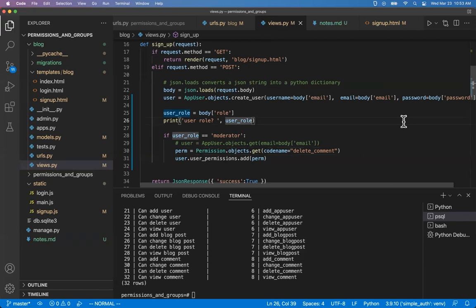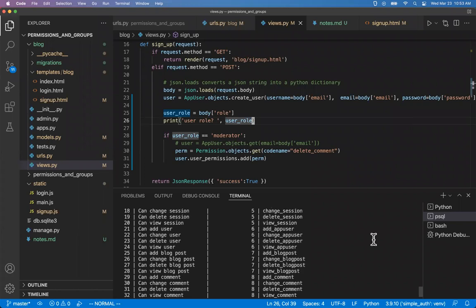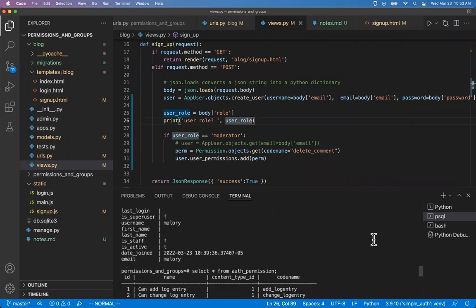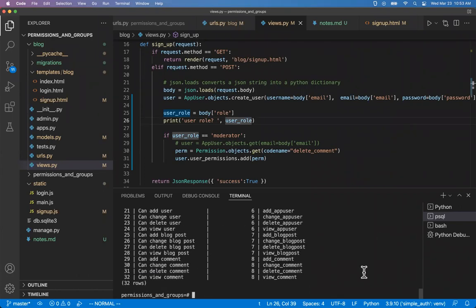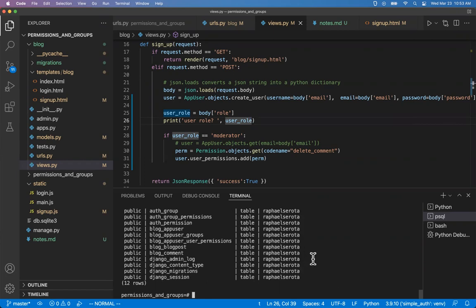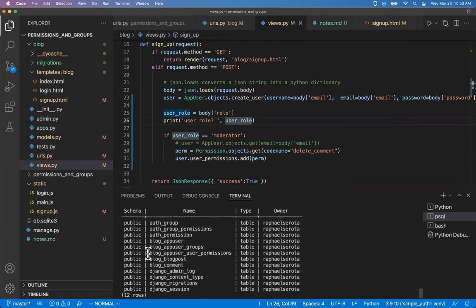Was it under the tables, blog app user permissions, where you see what permissions the user has after signing in? Yeah. Here, blog app user permissions. This is just a join table that connects blog app user with auth permission.